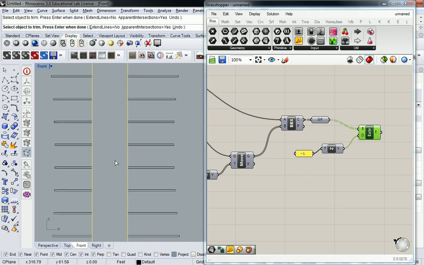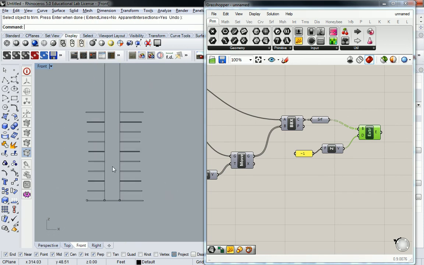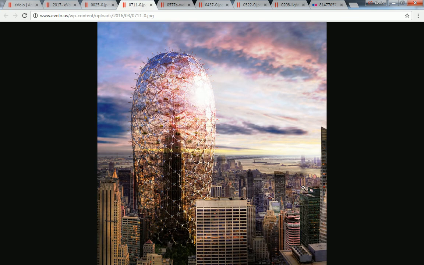Now, in this case, because mine is really simple, I can go through and do that really quickly and it's not a problem. But when you have a facade that looks like this, for instance, are you going to sit there and cut out all 100 floors or every single little framing element?